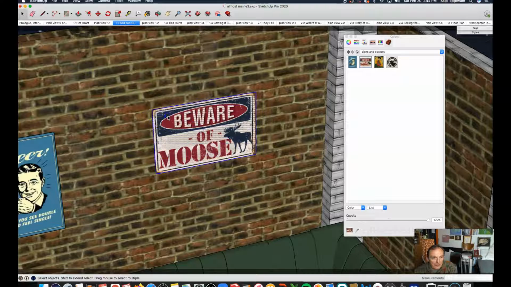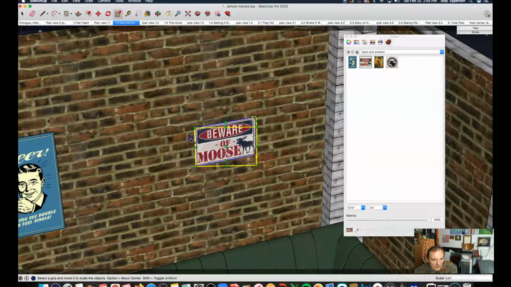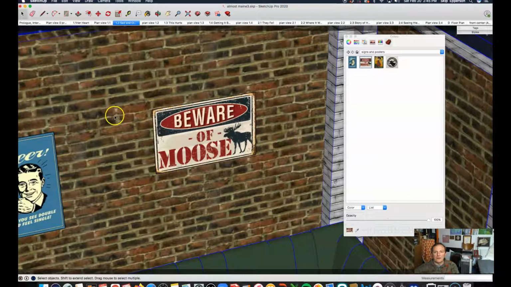Okay. Actually, if I double click on that now and wanted to resize it, I'll go back to scale here. No, this is scale. And I could resize it if I wanted to. Okay. If I wanted it smaller, it sticks along with it, which is kind of cool. But I like that size. I'm going to keep it like that.